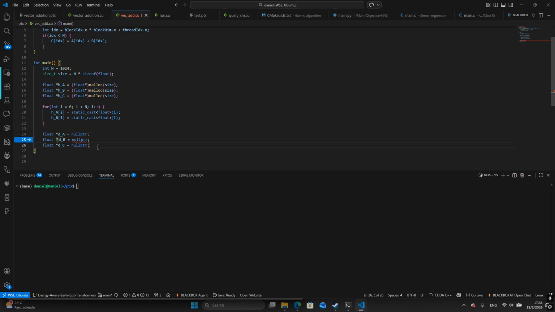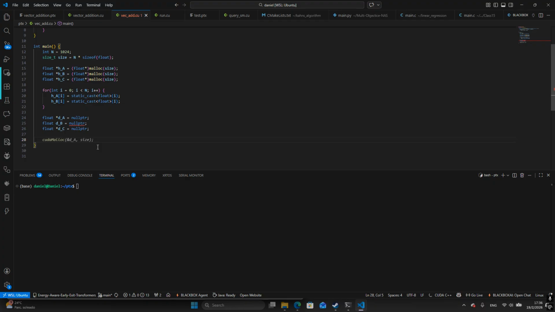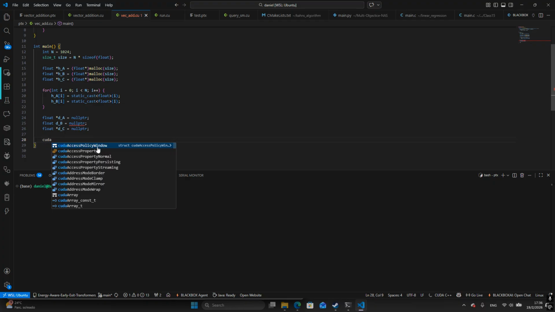So here we will have the initialization of the arrays in the device. Then we're going to define our error structure.